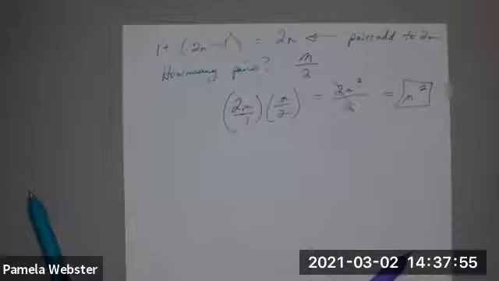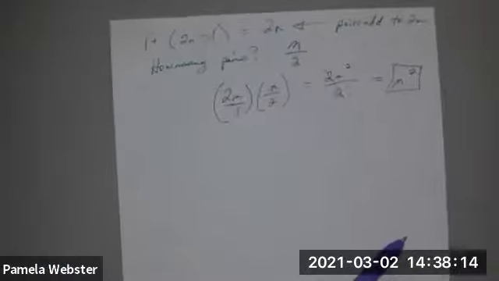Yeah, we're using Gauss's method. Add the first guy and the last guy, pair them up, and then multiply that by the number of pairs that you have. Okay, that's the Gaussian method. He did that with triangular numbers. What we find is we can attach that basically to all kinds of stuff. We did it here with square numbers. In your homework, you had to do it with cube numbers, right? Same process.